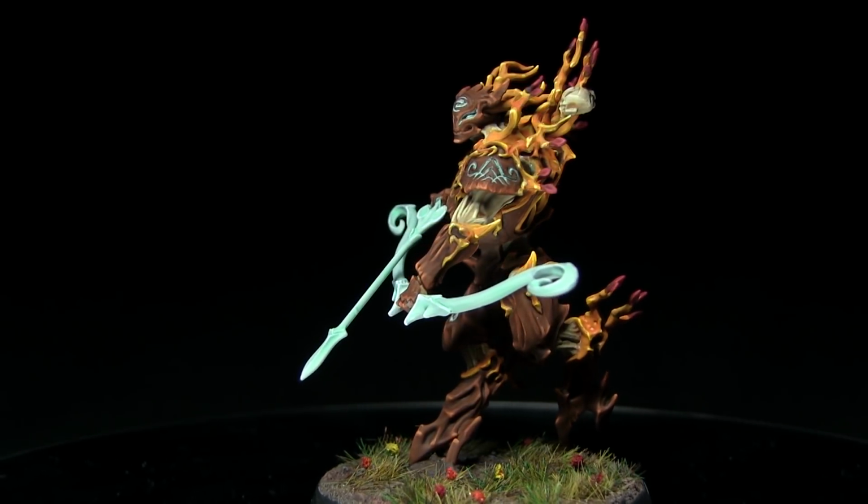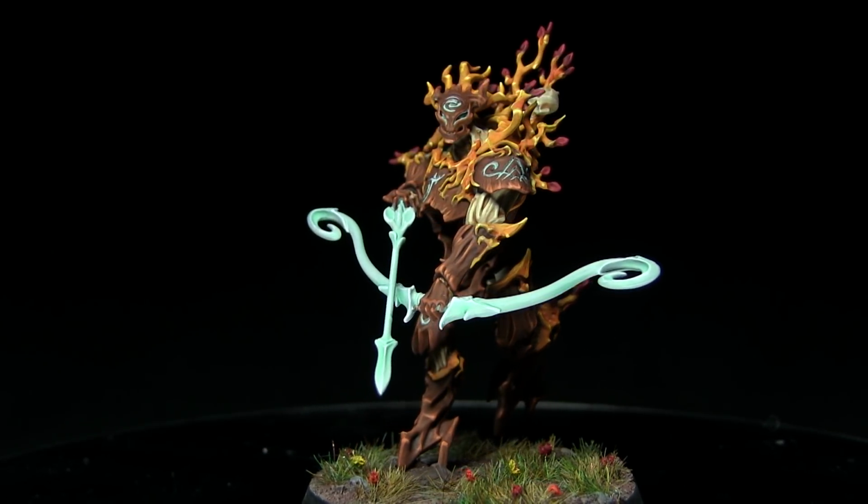And here we have the completed Kurnoth Hunter, who you can see I fully assembled and also based.